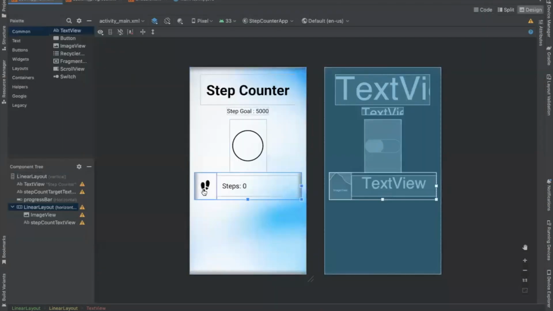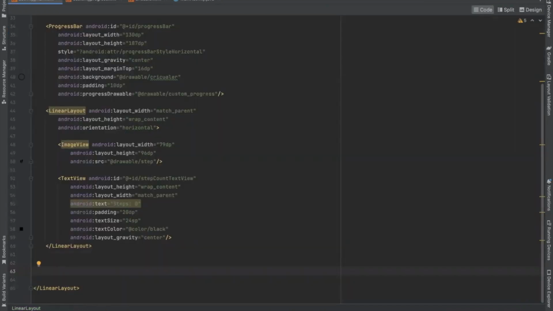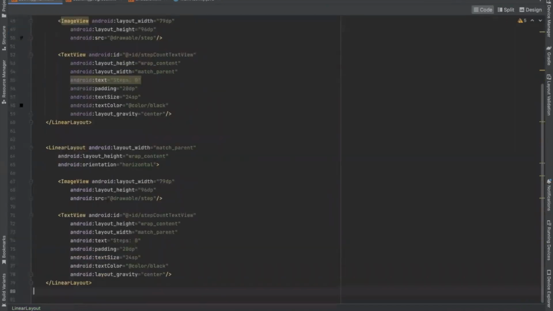So here you can see I add one image view and a text view. This text view displays the steps. Similarly, we add distance and time.